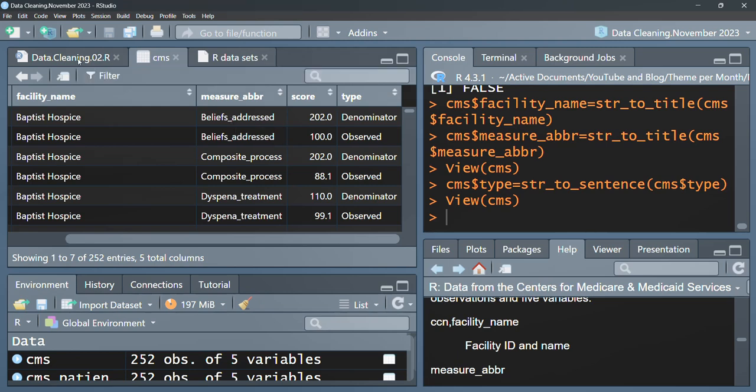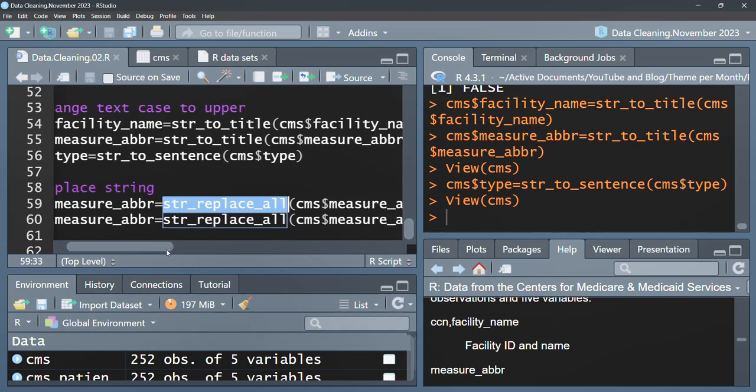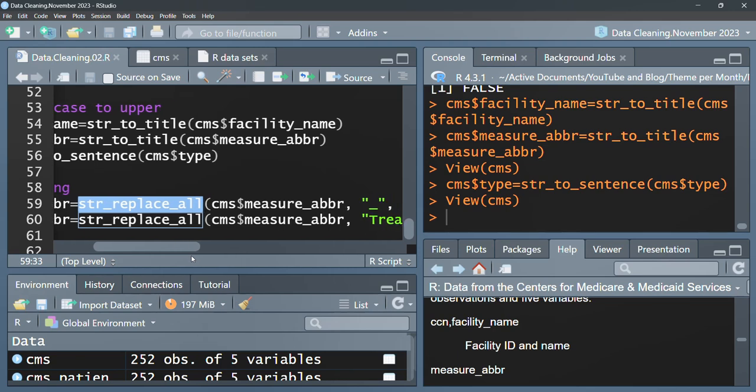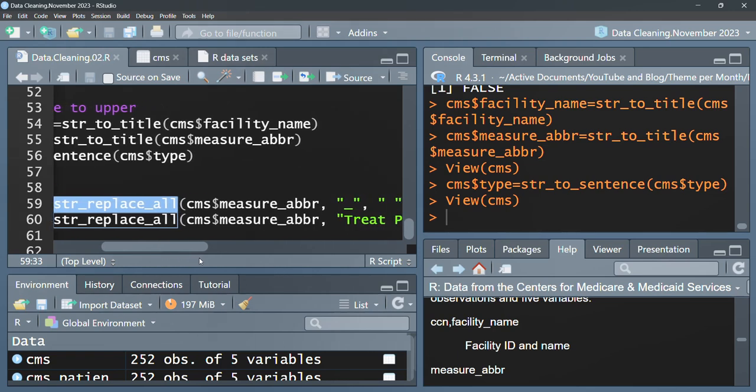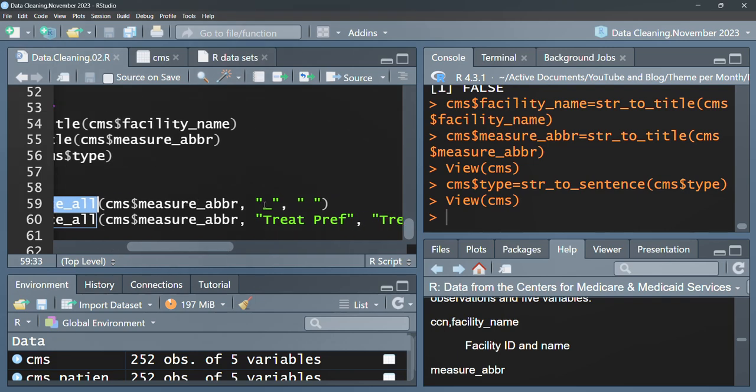So I use the function str replace all that comes from the stringr package, and into the function you pass in the variable of interest, the pattern to match or to look for, and then what to replace it with.